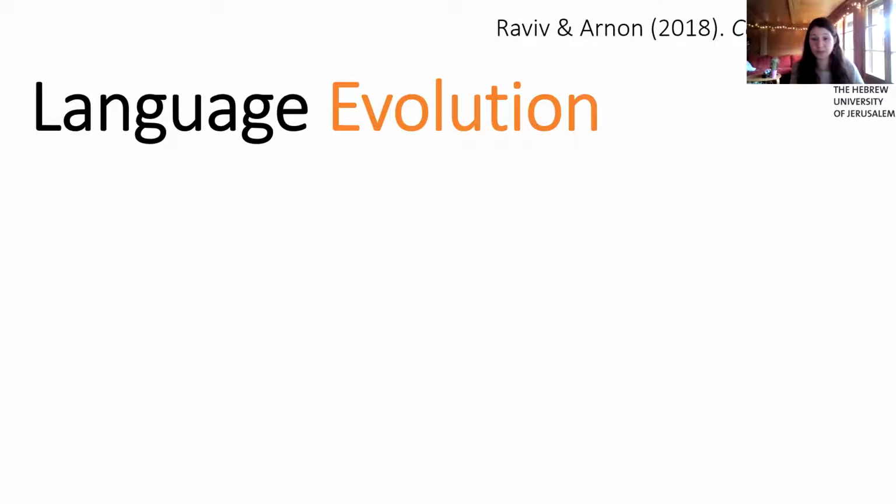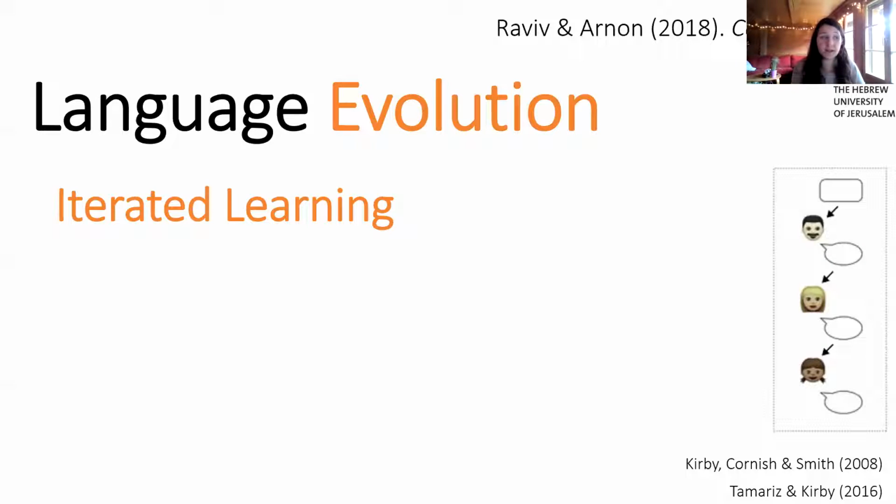So next I went to examine language evolution in the lab, and specifically the emergence of linguistic structure in this process of cultural transmission. I did this using iterated learning experiments, where participants learn a target behavior, something like an artificial language, and then their learning output is given as input to the next participant, and so on for a chain of multiple generations of participants. Previous work by Simon Kirby and other colleagues showed that this kind of process can lead to the creation of systematic linguistic structure, what we call compositionality. And this effectively shifts the explanatory burden for the origin of grammar from having some biologically evolved capacity to a cultural process that shapes linguistic patterns according to our cognitive biases.